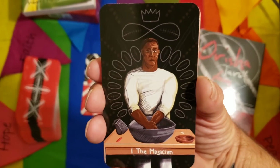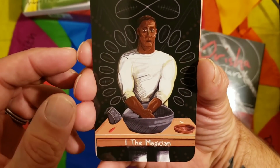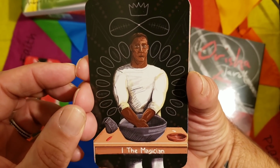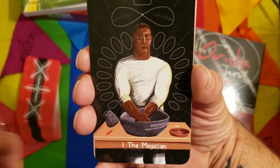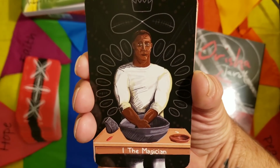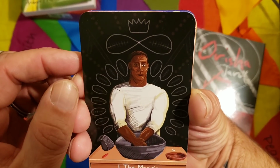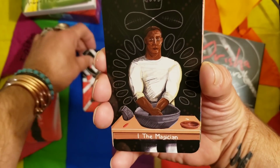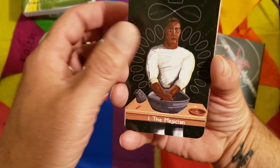The magician. It looks like, I would say, a santero. And right there you can see he's preparing something. Este es el mago in Spanish. The magician. He's working with herbs. Okay. There's a little tarot card there. The tools of his trade. I love the color of his skin. I love that there is depth so far.